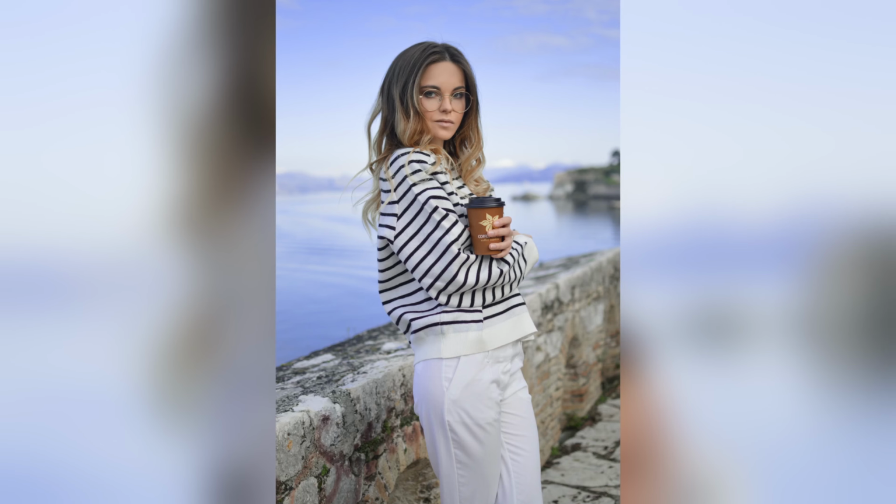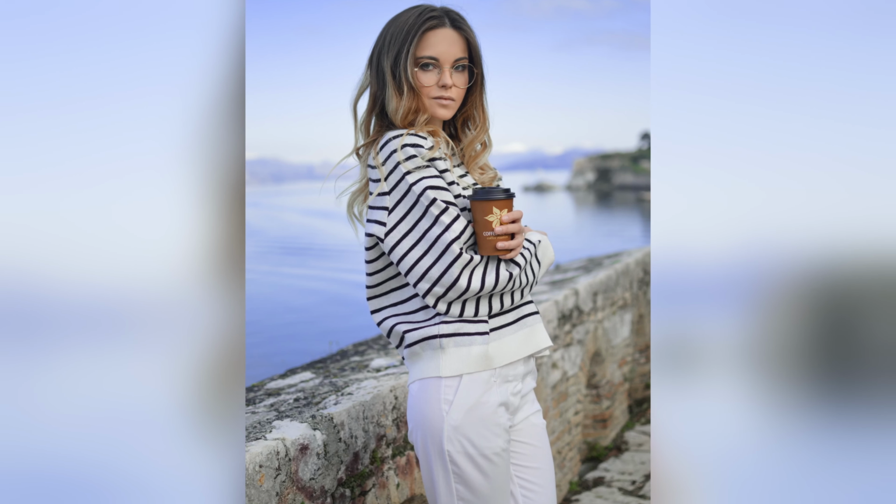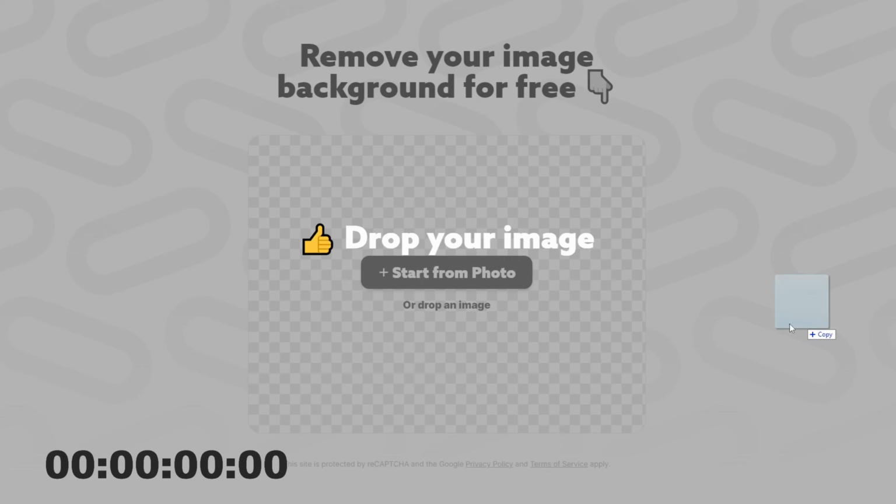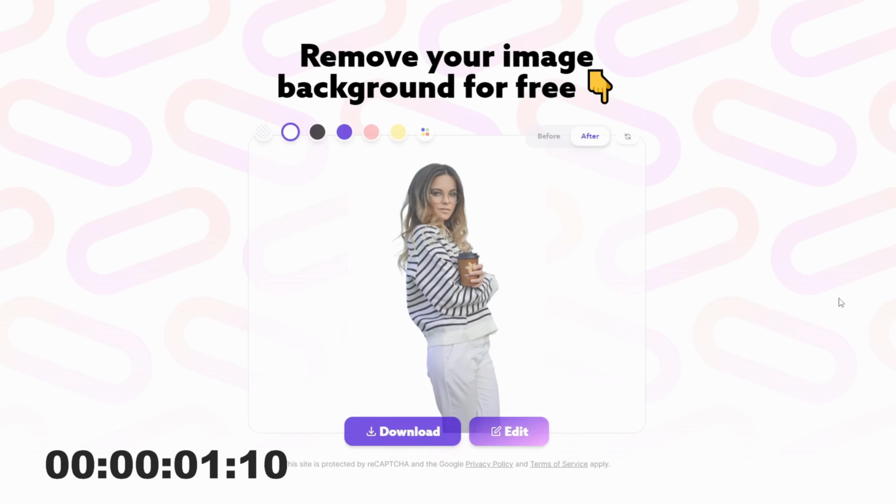I'm going to start with a simple portrait of this person, as I want to see how the tool performs when removing backgrounds behind long hair. This is usually a difficult thing to do well for background removing tools, and to show you how fast it goes, let's put a timer and see exactly how quick we can get it done. Okay, wow, that's very impressive. We're well under 2 seconds here. Plus, if you zoom in on the hair, you can see the result is very clean.